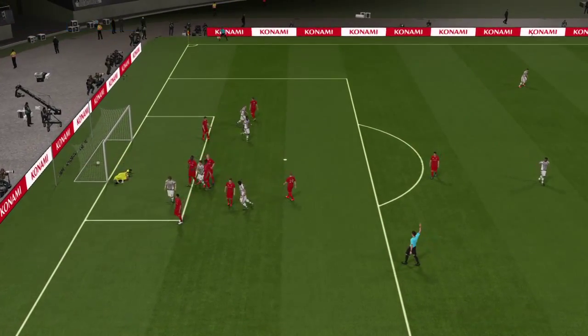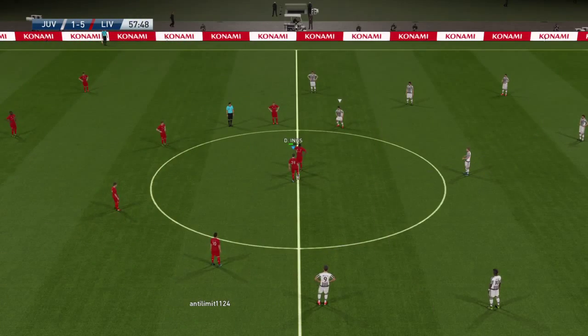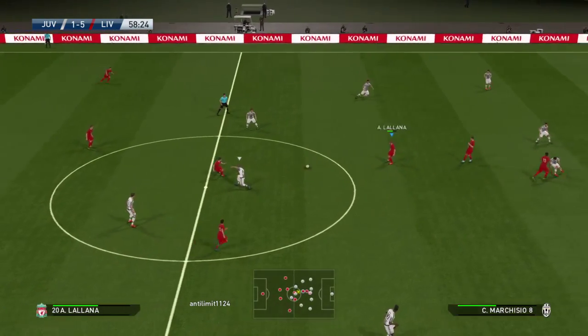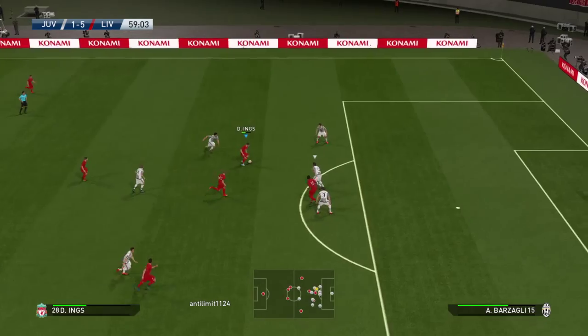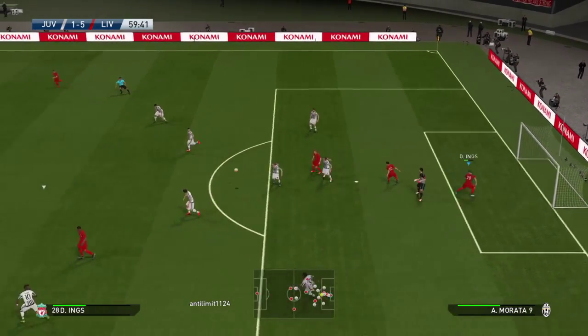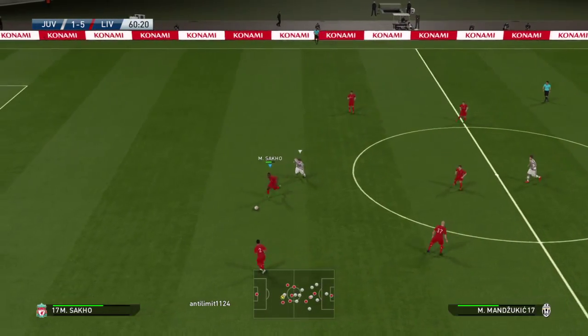It's Morata! Spectacular from Morata! A wonderful delivery, and all it needed was a touch. Yeah, I just thought he wanted that more than anyone else on the pitch, and it was fully deserved. He gave it everything he had. Juventus grab a goal, but it's hard to see it as anything much more than a consolation.